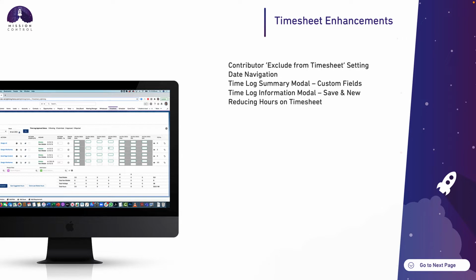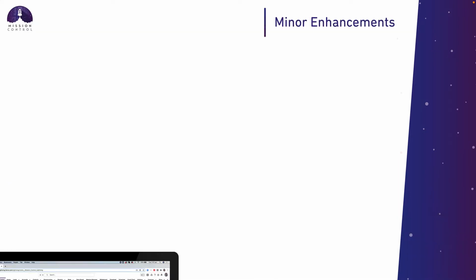So for example, if you want to record two separate time log entries for the same action on the same day, this feature will allow you to do that. And the final enhancement there is the ability to reduce the hours that you've logged on an individual action for an individual day directly from the timesheet, without having to go into that time log summary modal. A few minor enhancements there.